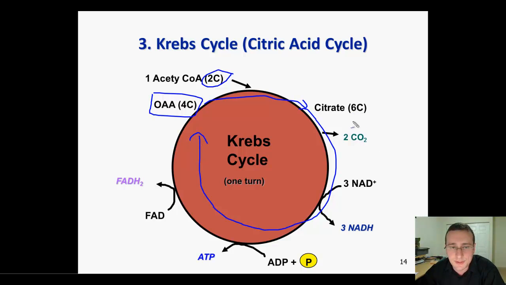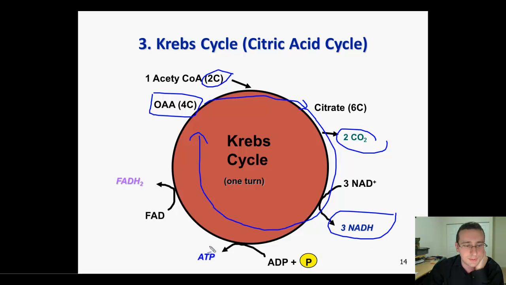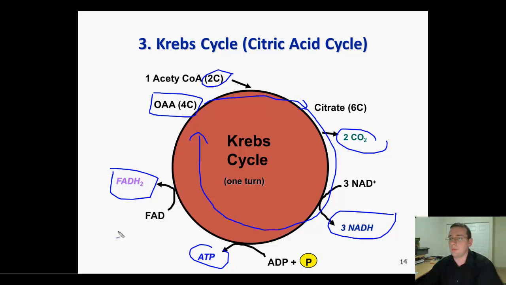So you're going to go from a 6-carbon back to a 4-carbon molecule, which means you're catabolizing it, and in the process you're producing 2 carbon dioxides, another NADH truck, 1 ATP, and 1 FADH electron carrier. Now, since you start with the 2 pyruvates, you're going to make 2 acetyl-CoAs, and you're going to do all of this times 2, which means you're going to make a total of 4 carbon dioxide here, 6 NADHs, 2 ATPs, and 2 FADHs.